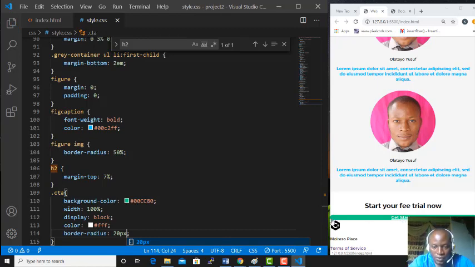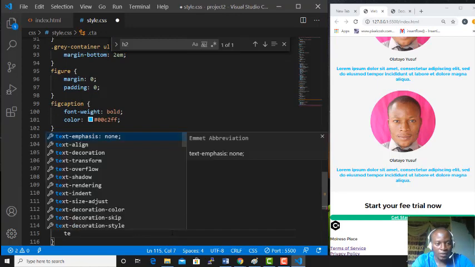Now look at it. Did you see that? Did you observe the curve that is going on here? It was not there before. Let me comment it out and hit Ctrl S. Did you see it was just like this? But with the help of the border radius, Ctrl S to save, you can see the 20 pixels really make it look curved.